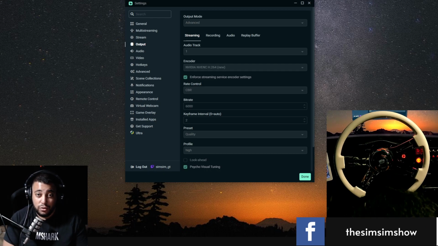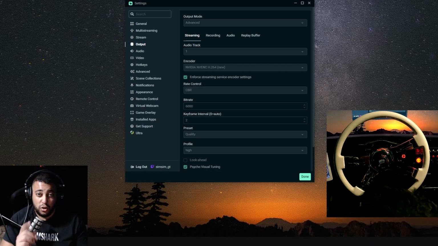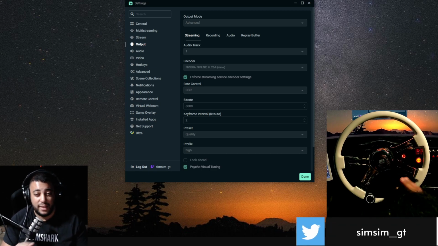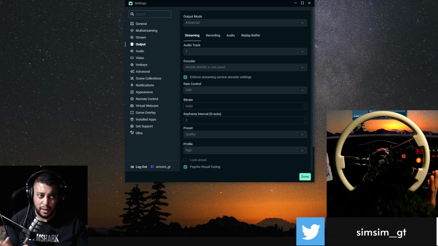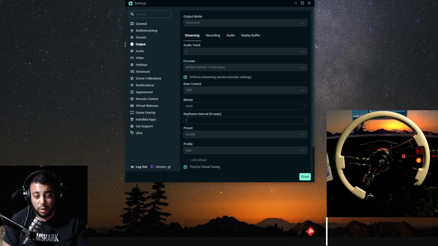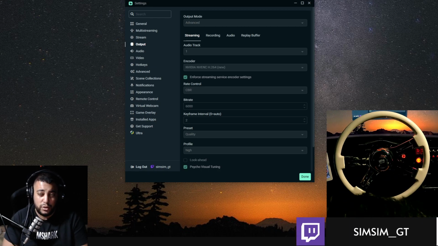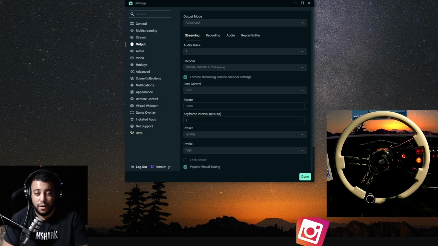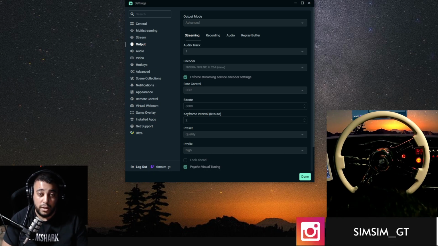Now, just to go back to the encoder before I forget, the same thing is available for AMD, I think. I don't know what the name of it is, but it would use the AMD. If it doesn't, then I'm wrong, but I've never really owned an AMD card. I assume they have something similar. If not, they will have other options that you can use while you're streaming. For the rate control, it's CBR.